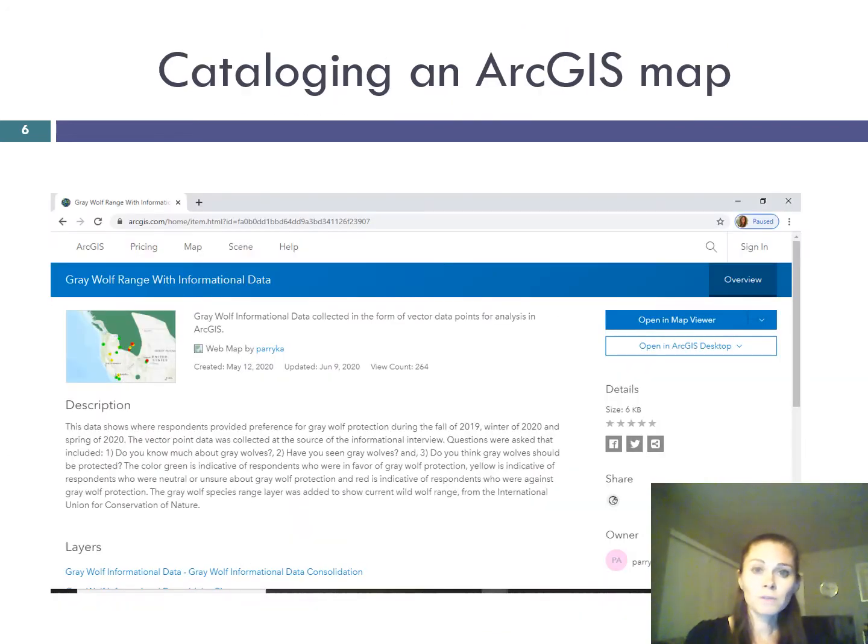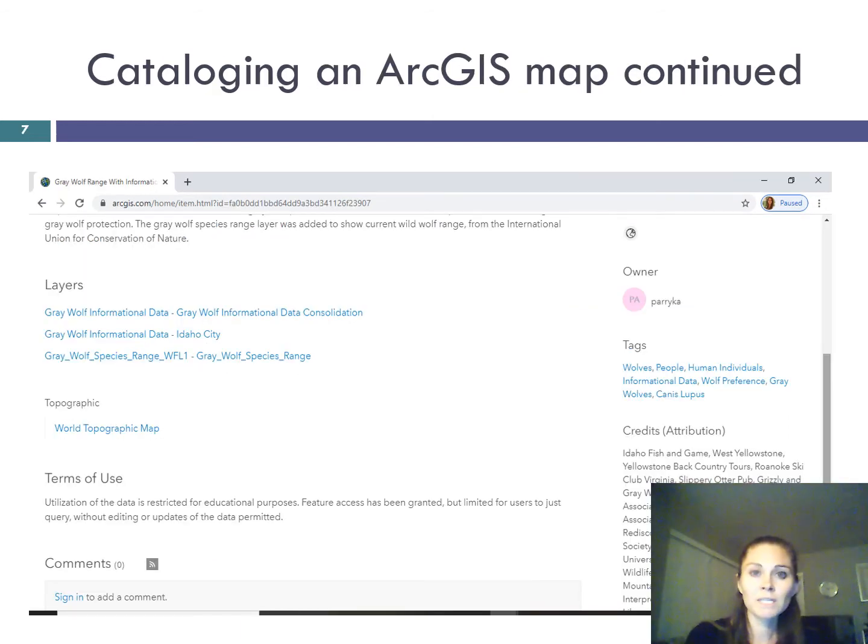In order to view the map and make it understandable, I cataloged it with descriptive text, a title, information pertaining to each data layer used, and social media shareable access permissions. Before you can open the map in Map Viewer, you need to view this informational page. The context found here is similar to the information found in a digital library catalog like Apollo. This is layer 1. The more detailed the record, similar to a MARC record, the more understandable it is to a user reviewing this information.